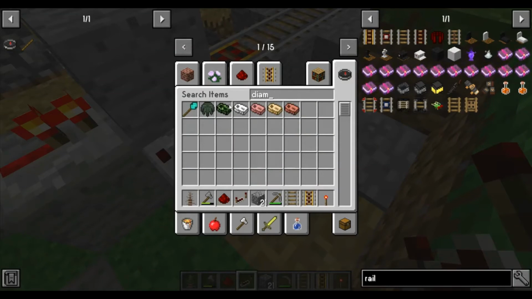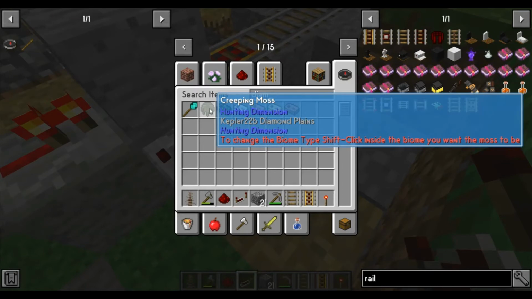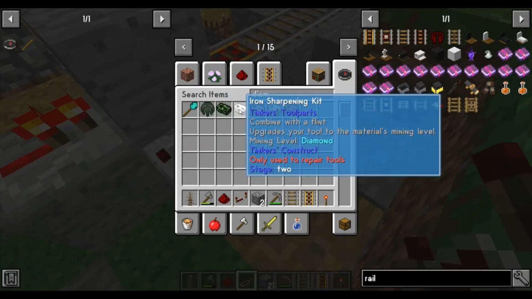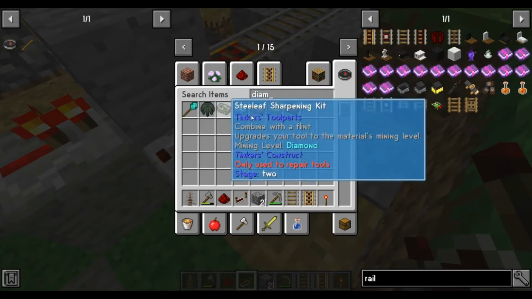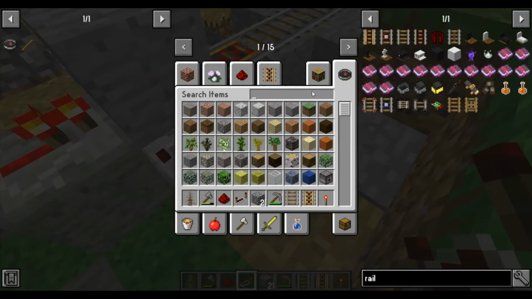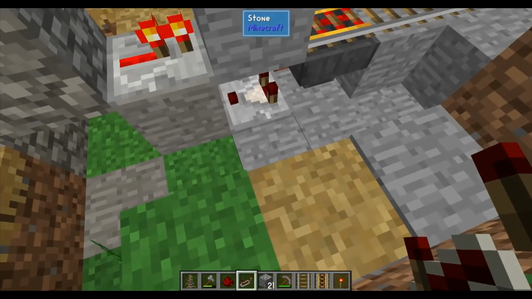D-I-A-M. Which you'll find is a platinum wand that's got a diamond on it. Creeping moss. The level is diamond. So see, that's why it's showing up. But there's no actual, you don't see diamonds. If I were to open up a regular Minecraft and I were to do this, you would see diamond. Exactly. It doesn't show up in the inventory of the game because we're not there yet.